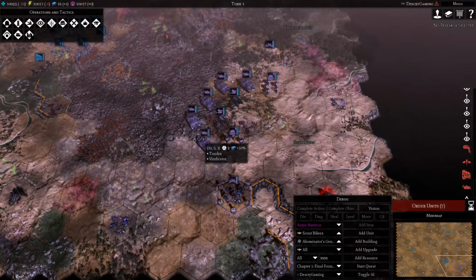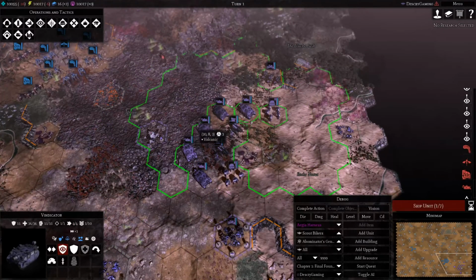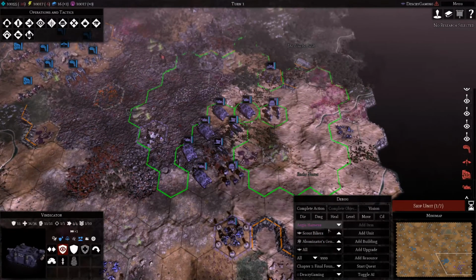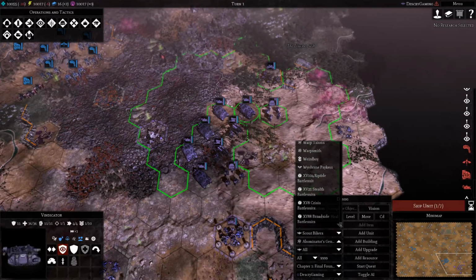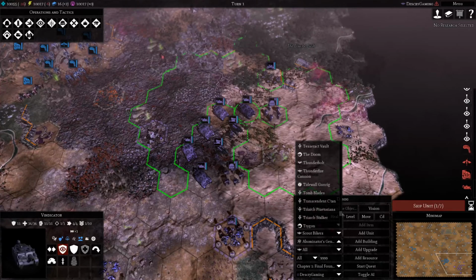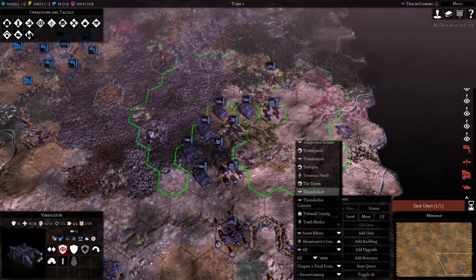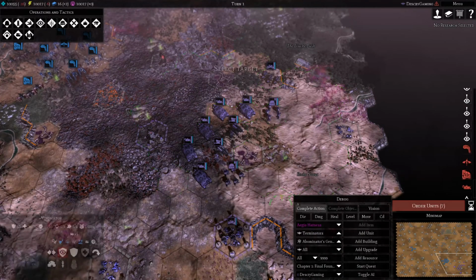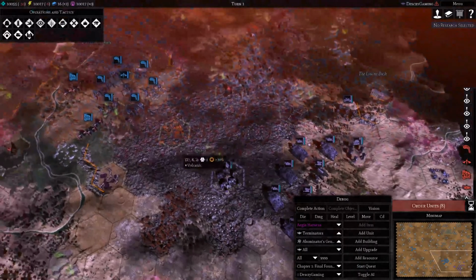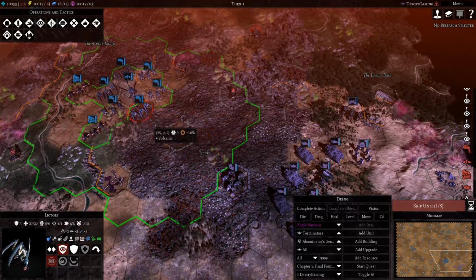Against Tyranids, you want to rush to get vindicators. Terminators, we could put a Terminator down, see how much damage they can take from lictors. I don't think they do too well against lictors, actually. All right, so we put a Terminator there. Yeah, you can see it's even.